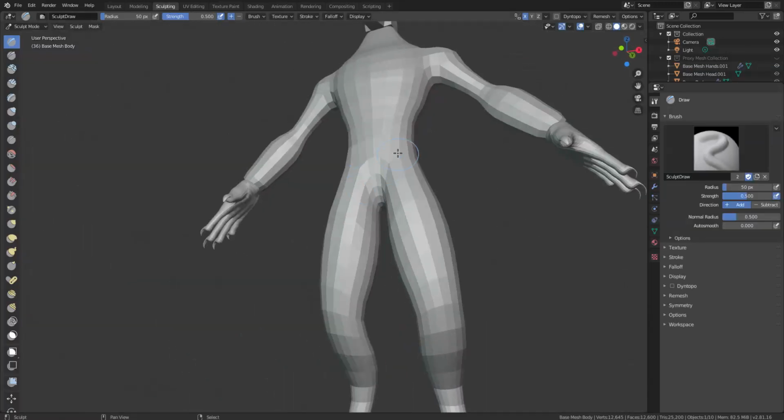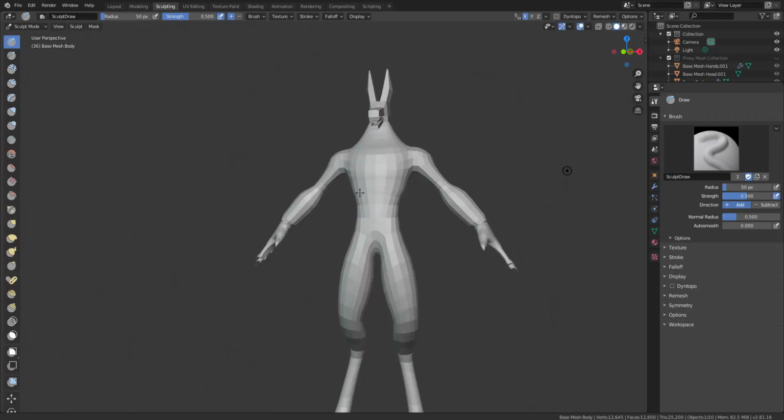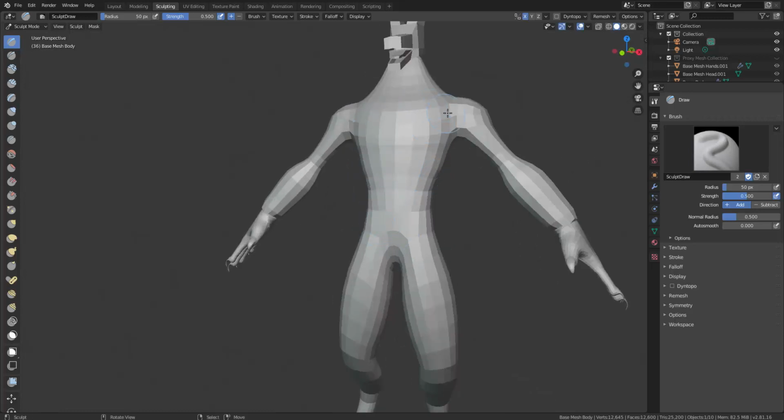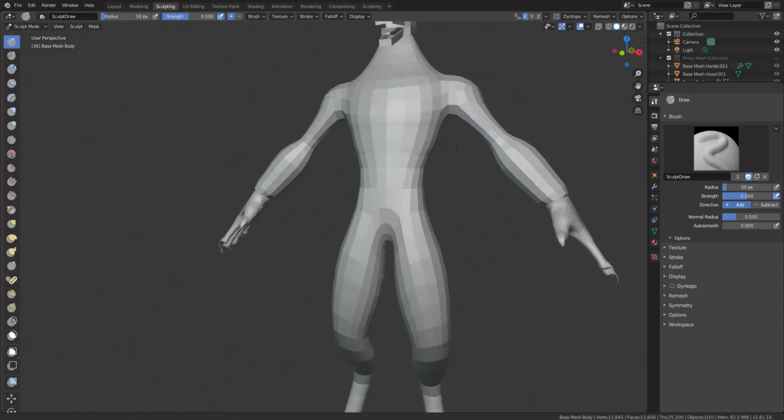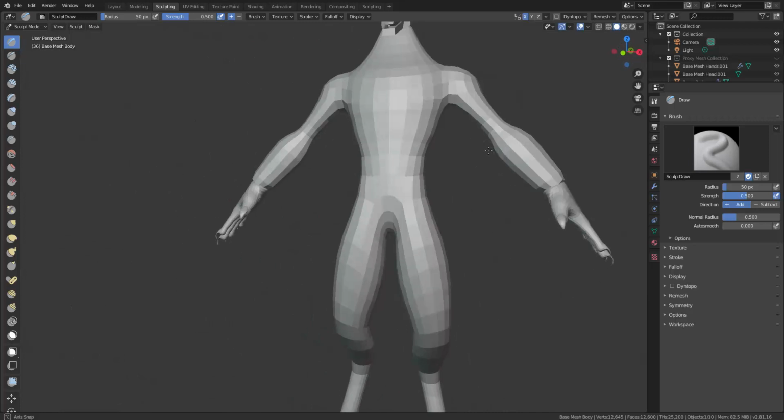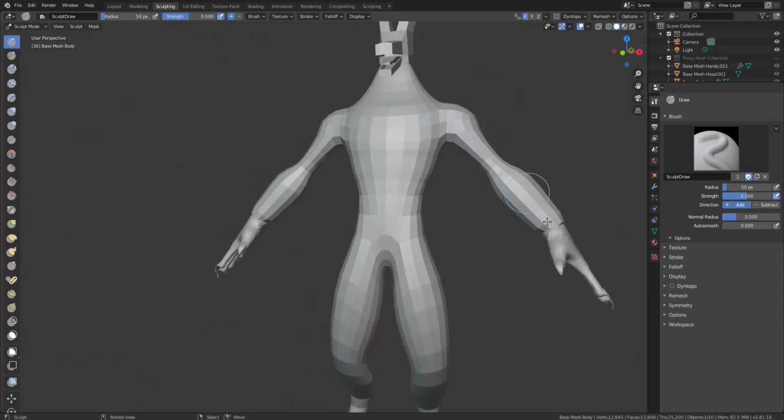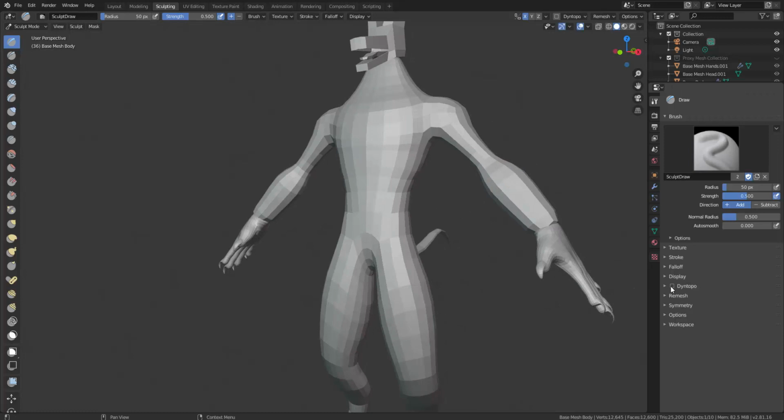Now that we're in our sculpting layout here, everything is basically set up for us in the sense that we already have our mirror modifier set up and our brushes are ready to go. And because of the way Blender 2.81 has its sculpting system set up, it's actually a lot easier to view where your cursor is, because the cursor moves along the surface of the mesh, and that just helps you plan out your details better. So what we're going to do is see where this says Dyntopo right here. We're going to check this box, and it's going to say vertex data detected. Don't worry about that, just click OK.